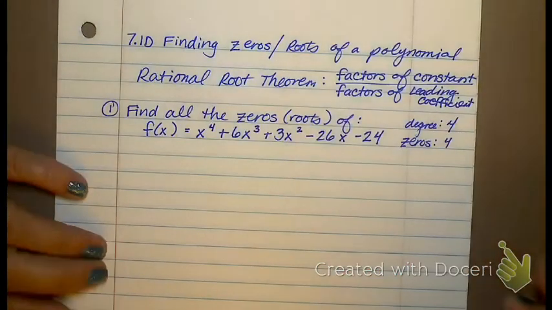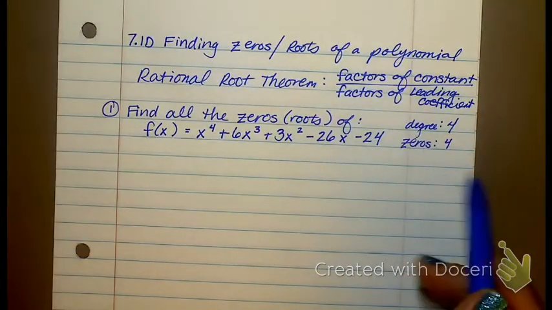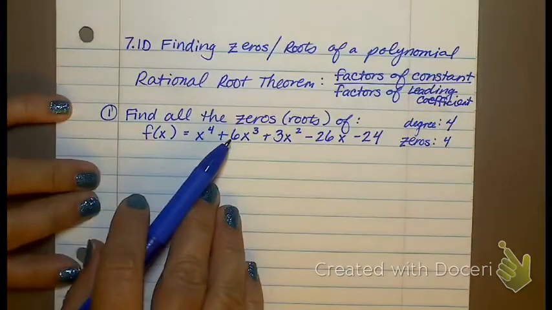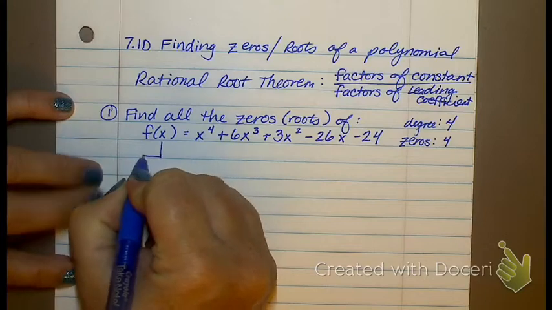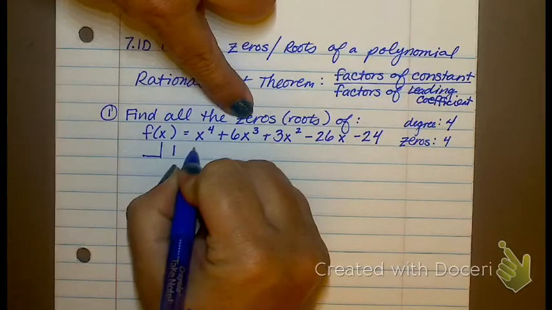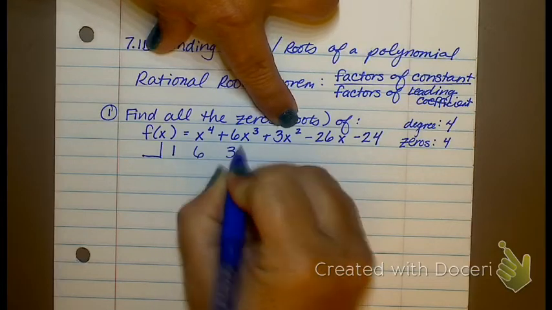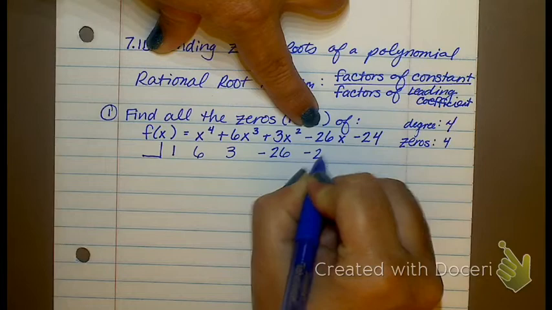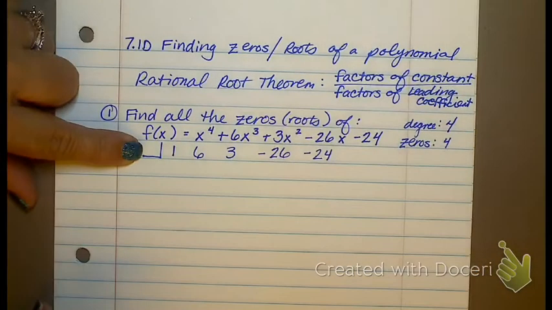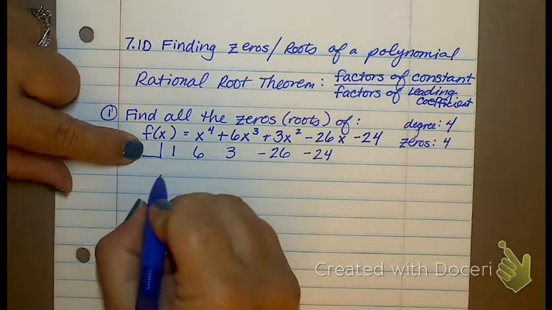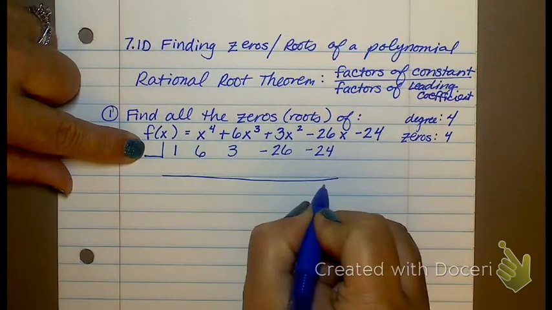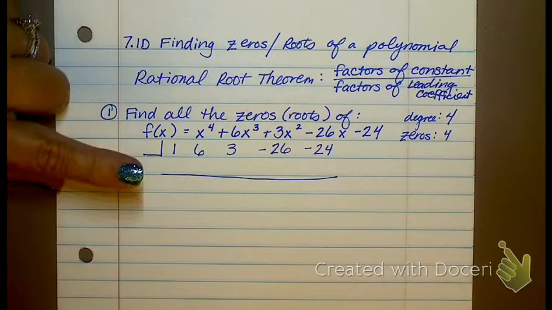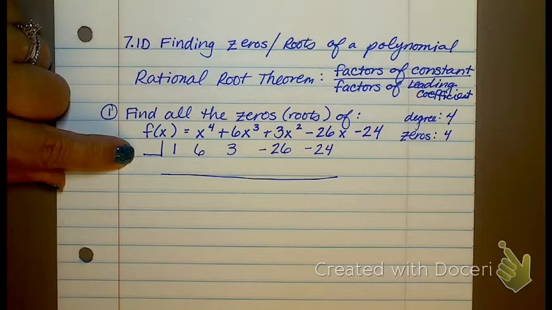So let me explain the purpose of this fraction before I get into it. Here's how we're going to find a 0. We are going to put numbers into our box number. We're going to put the coefficients across the top, making sure that you fill in any placeholders that are necessary. And if I get a factor, what's going to happen? My remainder is going to be ideally 0. That's the factor, right? If it's not 0, then I have the wrong box number and I have to try again with another box number.